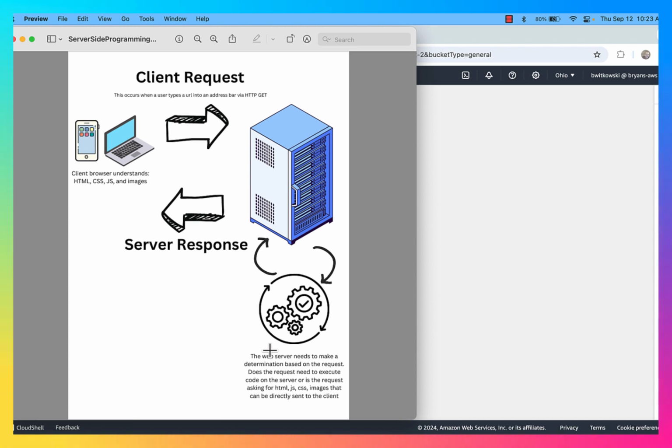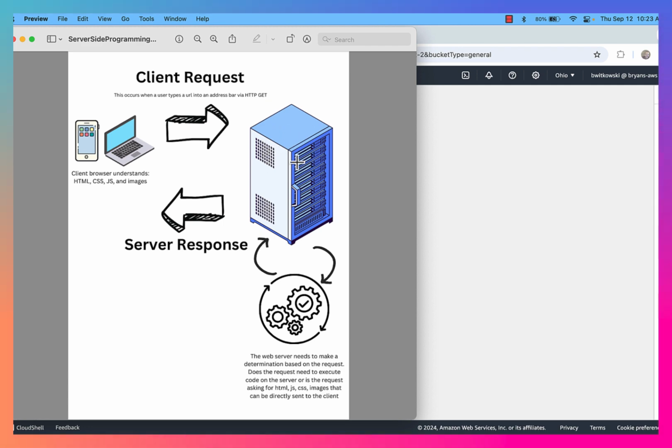Where server-side programming comes into play is, let's say the client makes a request, and this time, instead of asking for an HTML file, they ask for a web page that's written in PHP or Java or .NET or Python or Ruby, any of those various programming languages. So they make the request.